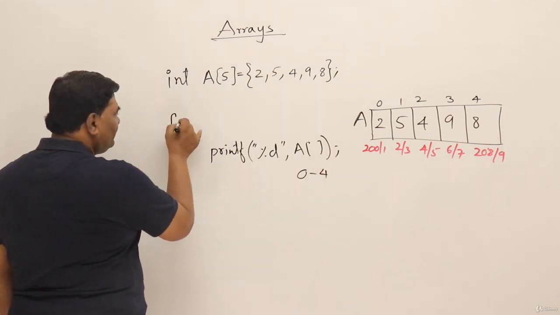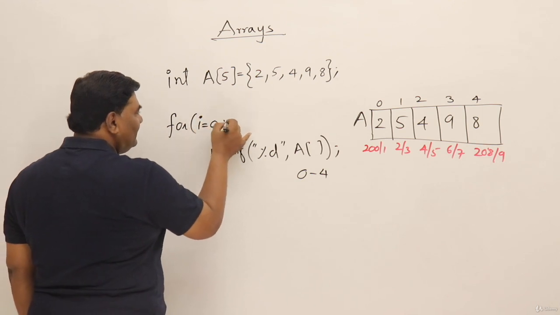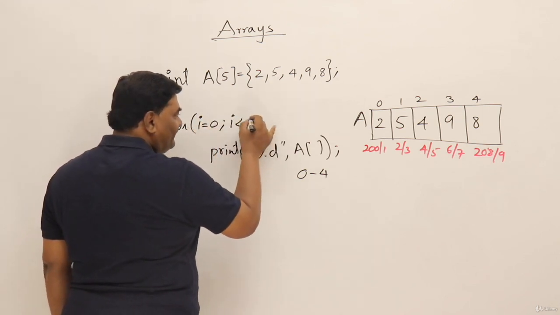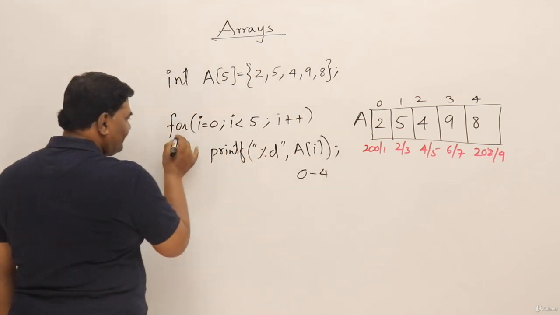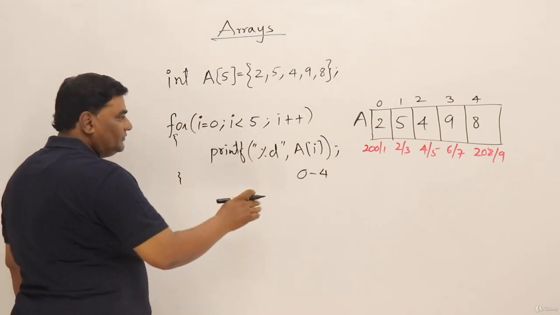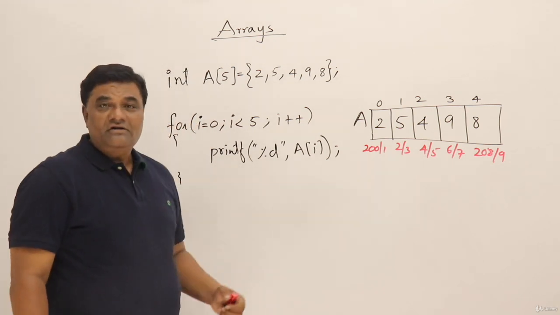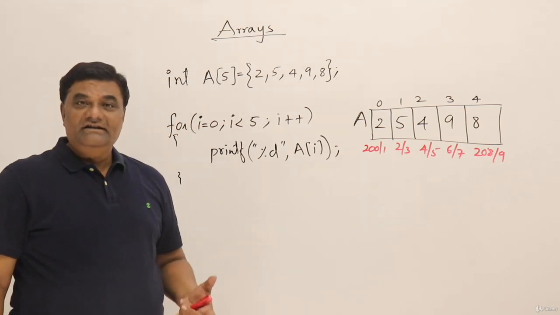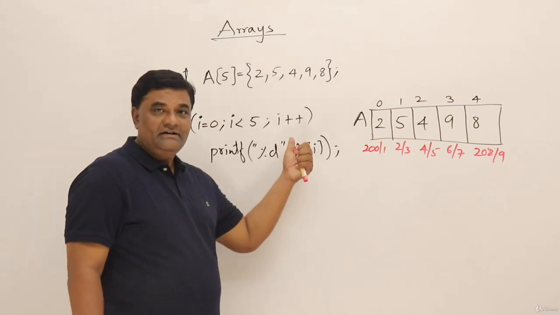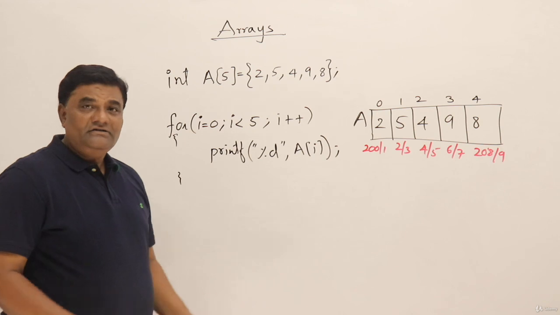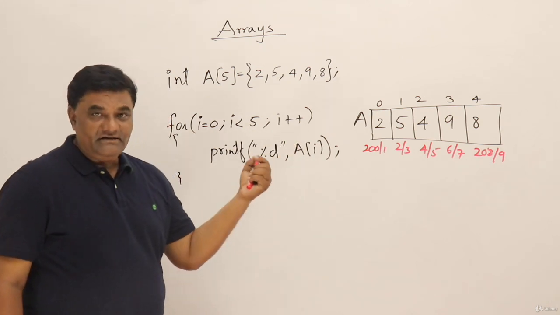So a for loop is used for accessing the elements in an array. So for i assign 0, i is less than 5 and i plus plus, and here I can mention i. Now I can access all those elements. So a for loop is used for traversing through all the elements of an array. And the element can be accessed with the name of an array and the index. Now next let us see what are the ways of accessing a particular element in an array.